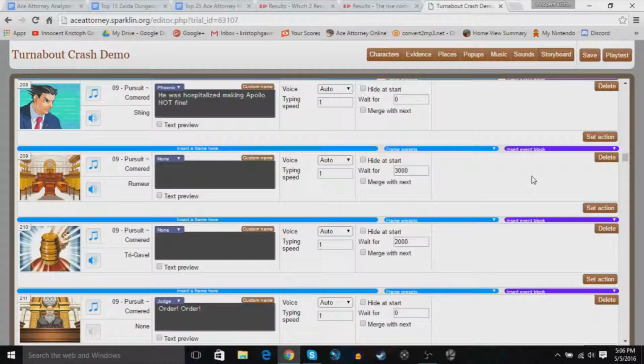So, let's go over some other things. I'm not going to take the time to find them in my storyboard. Gavel times 1, I highly recommend 1,100 milliseconds. I think it's just perfect where you get the gavel, and then it still holds on the screen just for a little bit, just like the games. For a desk slam, I recommend 2,000 milliseconds. And for testimony intros, when the text appears, I recommend 2,000.